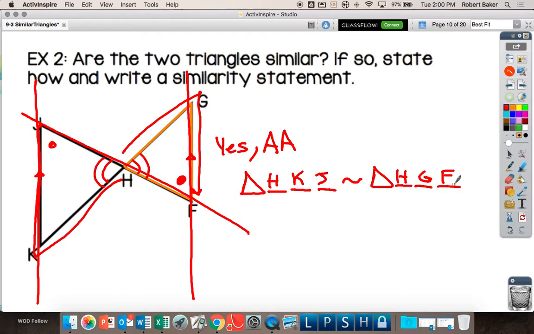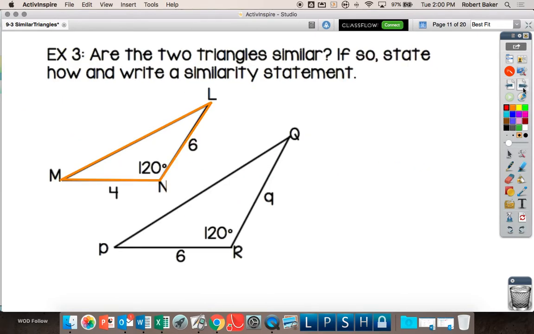What was the hardest part about this one, guys? The transversal part. Okay, this is what I'm trying to teach you guys today. The angle shortcut. But it's the other parts that we're getting stuck on. Okay, let's look at this one. Now look at it. Just look at it. What shortcut do you think that's going to be?